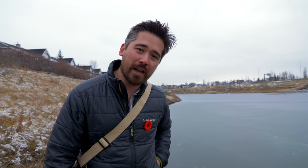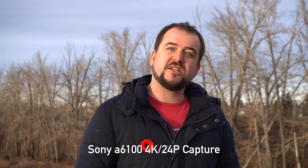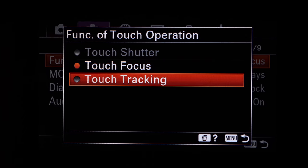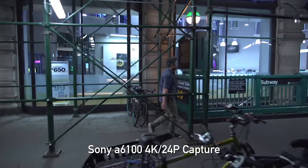Hey everyone, it's Jordan being filmed on the A6100 in 4K. One of the most exciting things about the A6100 is the very capable tracking autofocus filming me right now — very smooth, very confident. Unfortunately it is buried in the menus; you have to go into the function of touch operation and choose touch tracking to activate it. It's one of the first things you should do if you're planning to shoot video. We're getting a beautiful 4K image, very similar to the A6466. Unfortunately you don't get picture profiles, so you're not going to get access to log or HLG to expand your dynamic range — you're always going to get a pretty punchy image, but that's great for first timers. The lack of in-body image stabilization and the bad rolling shutter make it prone to wobble, so I wouldn't use this as a handheld camera a lot, but in more controlled situations it's capable of a very nice, pleasing image.